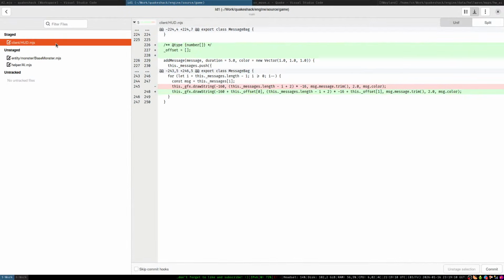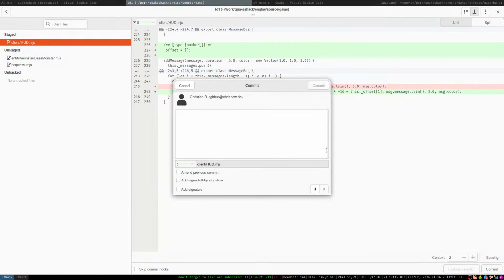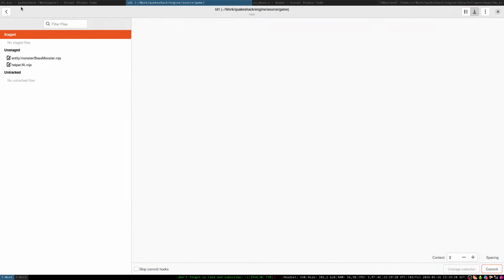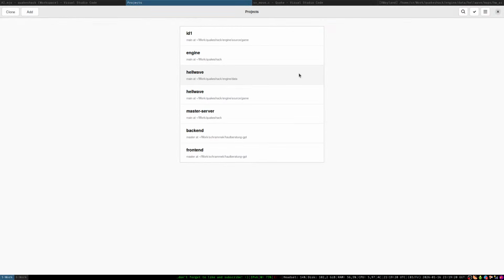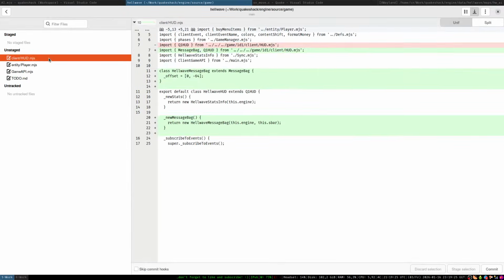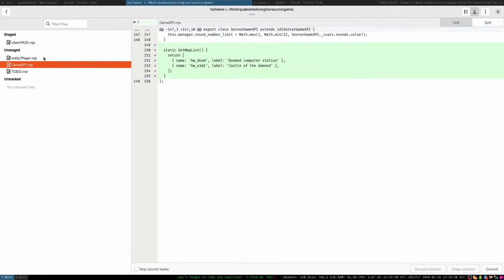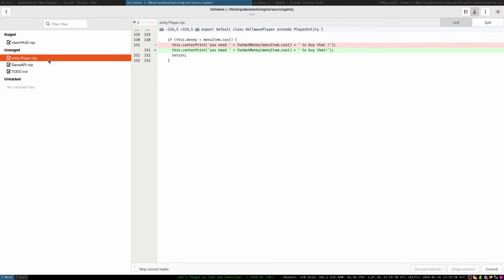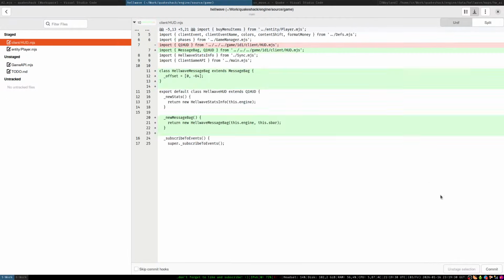Yeah, we introduced the offset. The offset is a good idea. And then over here, we're actually making use of the offset. We fixed the typo.